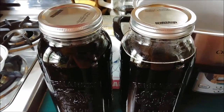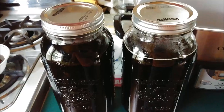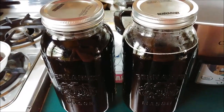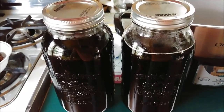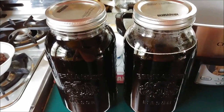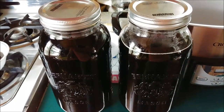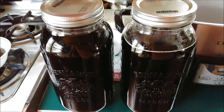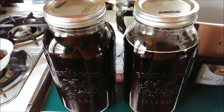With your chaga tea, don't use any sugar to sweeten. The flavor is very mild actually with the chaga, so I don't use anything for flavoring. Sometimes I'll add a little bit of fresh milk just to add a little color. But if you're going to use a sweetener, I suggest honey. Avoid using any sugar because that will kill the nutritional value — the antioxidants and everything that's in the chaga.